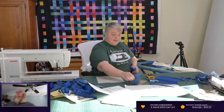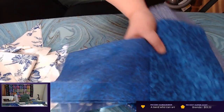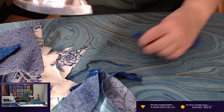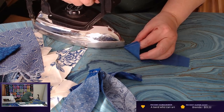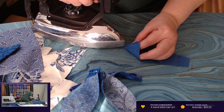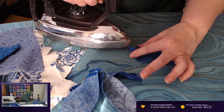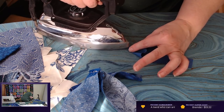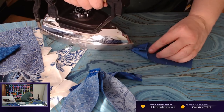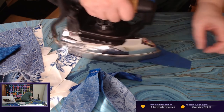All right, so let's press. Let's go over here and press. Let's get these babies done here to make our first little block. I'm so excited. All right, it says press open. So let's take the tip of the iron there and try not to burn ourselves. There we go. I'm going to press to one side. That's just annoying.